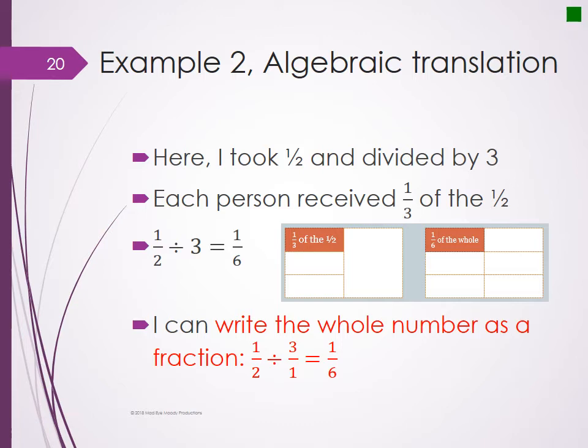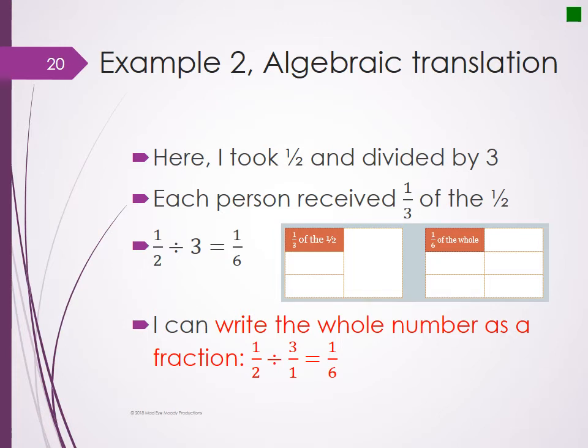So here we have an issue with one of the numbers is a fraction and one is a whole number. So we want them to be the same form. Well, we can't convert a fraction into a whole number because by that definition of a fraction, it's not a whole number. But we can write a whole number as a fraction simply by putting the whole number over the number 1. Because since the fraction bar represents division, 3/1 is the same thing as 3 divided by 1. And 3 divided by 1 is 3. So when we have 1/2 divided by 3, that's the same thing as saying 1/2 divided by 3/1.